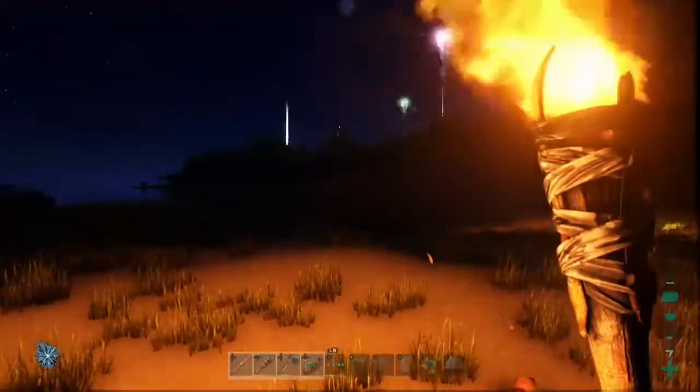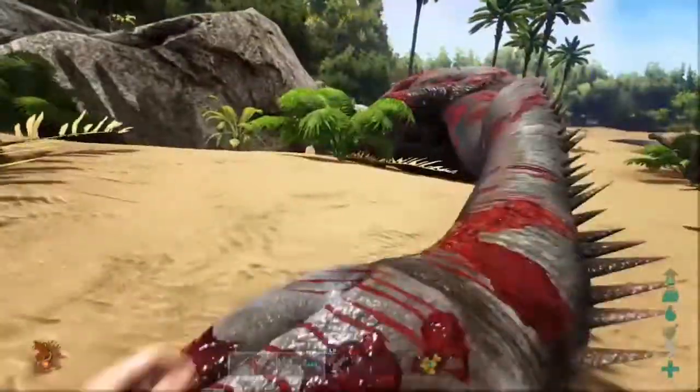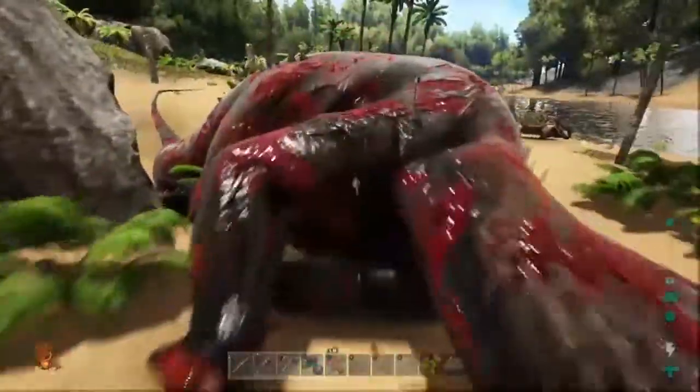Let's go back. Hey guys, we're back at the spot, and we're killing another Diplodocus, so now we have two sauropod vertebrae. We're gonna get a lot of hide.